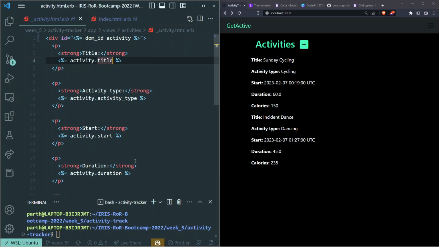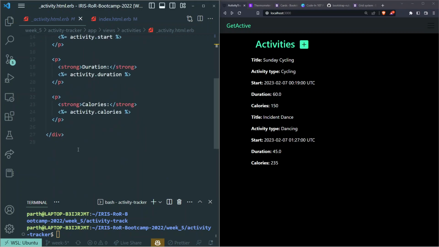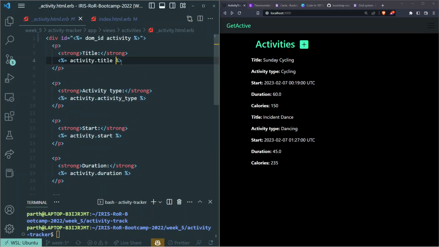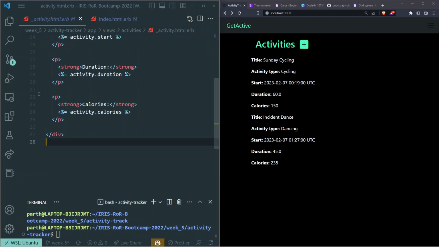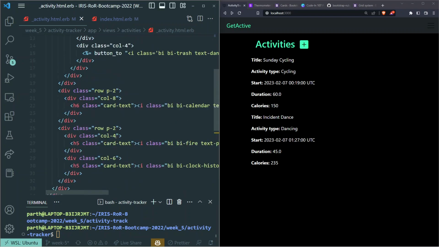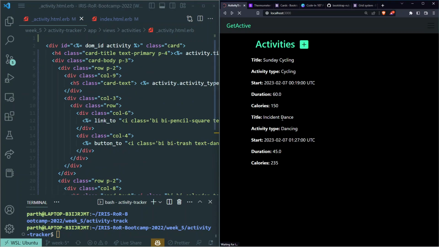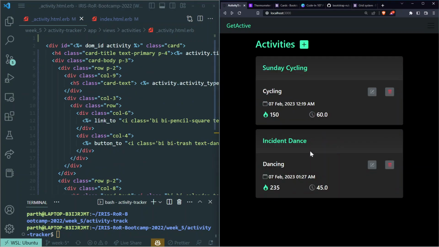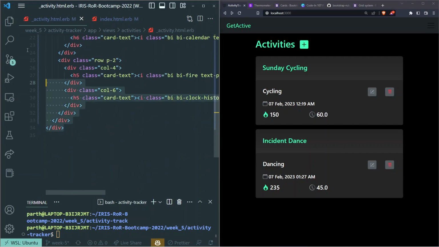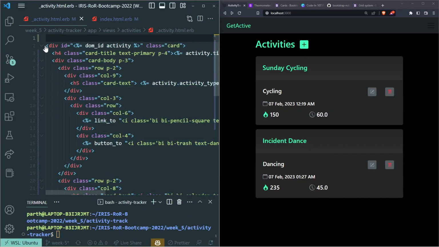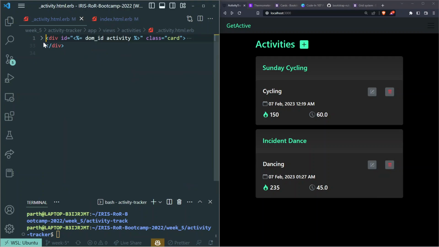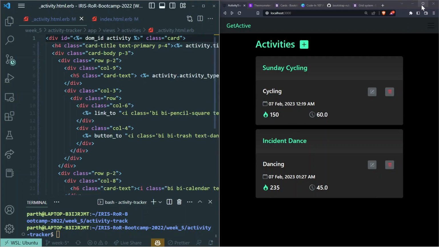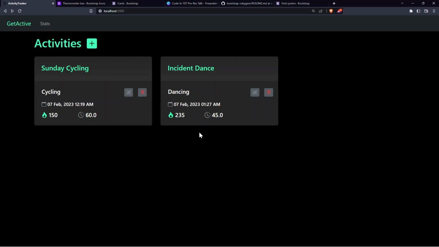So I've done a lot of styling, and I don't want to type all the styles, so I'm just going to copy the code which we have put in the article, paste it, and let's see the magic. Voila, that looks much better, isn't it? Right, so let's do one thing. Let's quickly close this, and that looks fine. That looks pretty cool, to be honest.